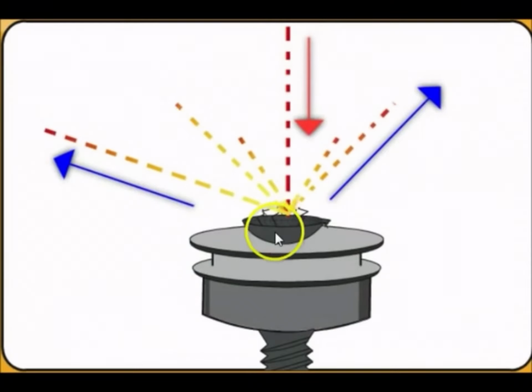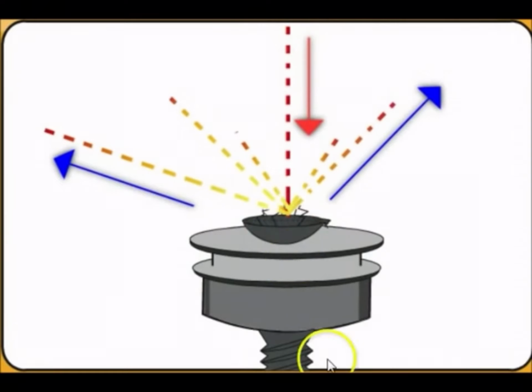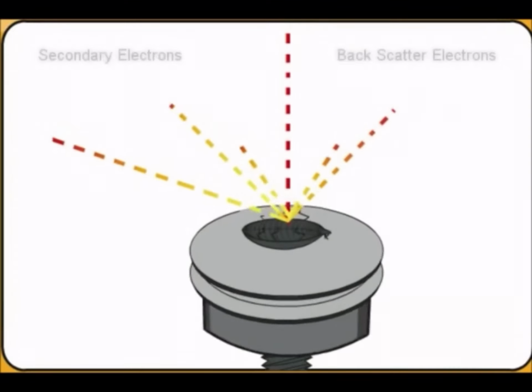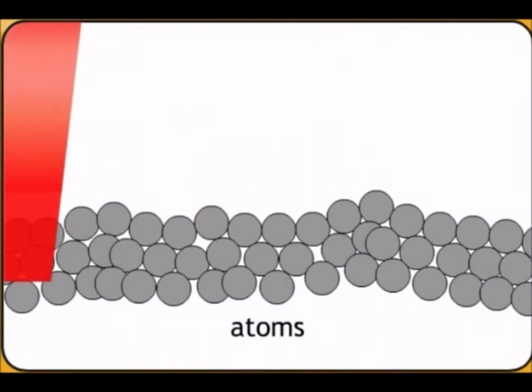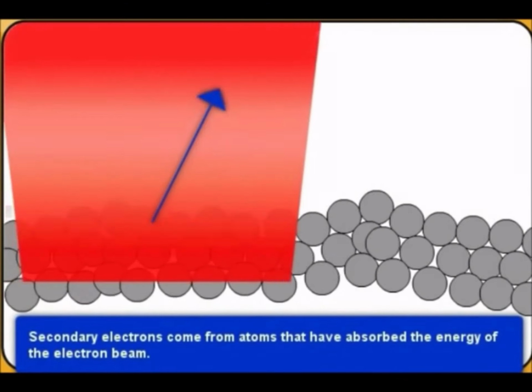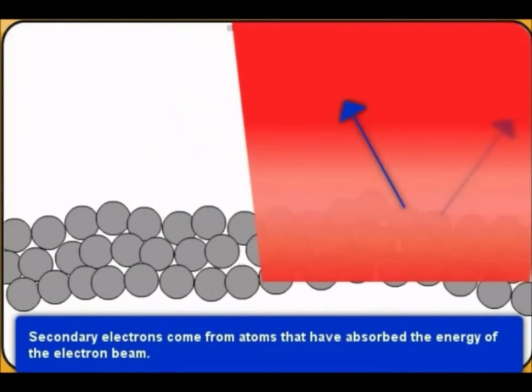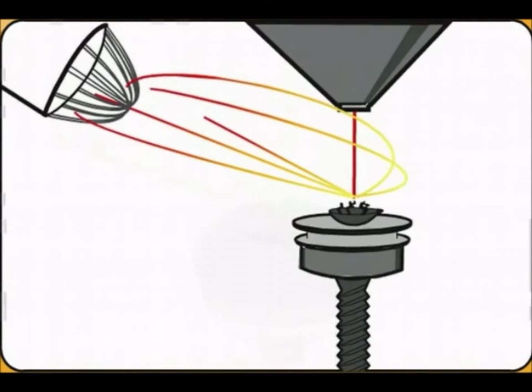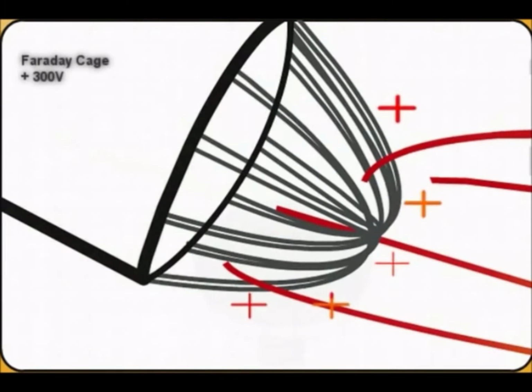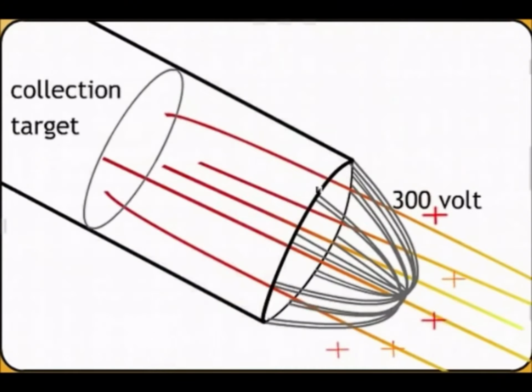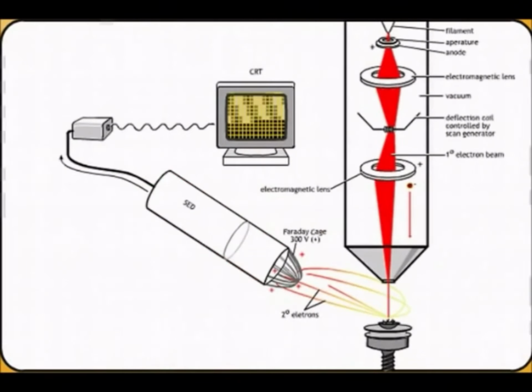So here you can see the electron beam heading down. It hits the specimen here, and then there's actually two types of electrons that are going to come off of this. In one case, we're going to get what are known as secondary electrons, and that is when the electron beam comes down and hits the atoms of the specimen, those atoms absorb the energy and give off their own electron. There's a detector to pick up secondary electrons over here, as you can see, and that detector, to attract those electrons, has a positive charge on it. It's about 300 volts, which is actually quite a lot. And then once those electrons come into the Faraday cage, which is positively charged, they hit the detector. And then the detector uses the information from those electrons to form the image on our computer screen.